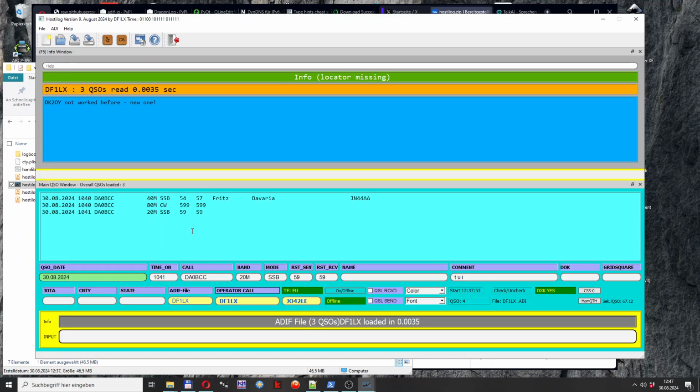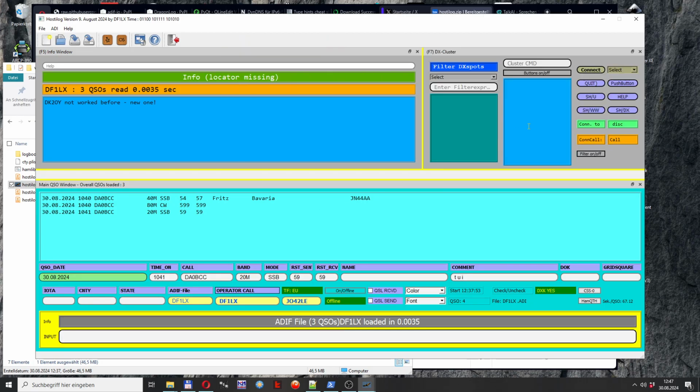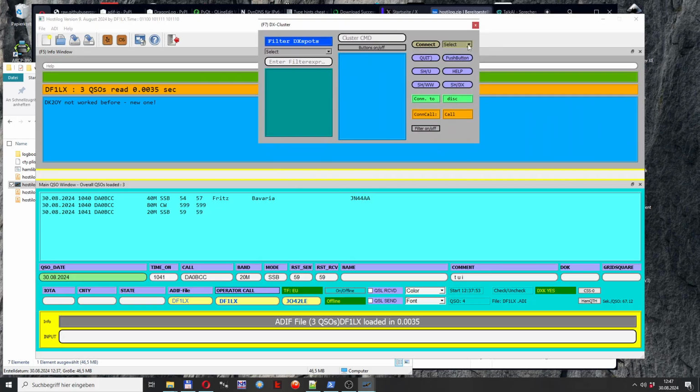That is a really interesting feature. Now I go here, press the right key, and I can also mark what is to be seen, for example, the DX cluster. You can connect up to 5 predefined ones.